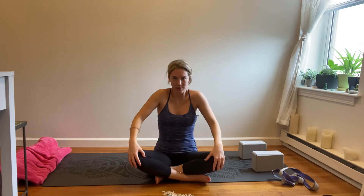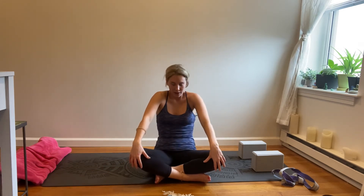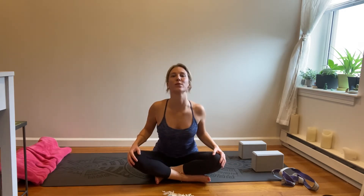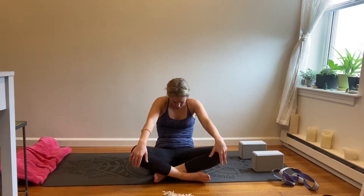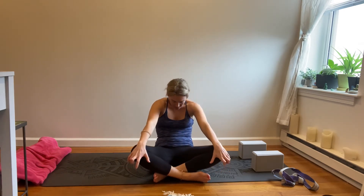Hands come to the knees. Inhale, chin and chest forward, and then exhale, chin comes down, round the spine, extend the arms. Hands come back to the knees — peel yourself forward, lift the chin and the chest, opening up through the heart chakra, up and rounding through. Engaging our core helps to stimulate all the lymphatic nodes in our abdomen. As we rock back and forth, we're compressing and releasing the inguinal nodes right here at our hips. Take three more, maybe closing your eyes, feeling into this, massaging the spine, allowing it to feel really good.